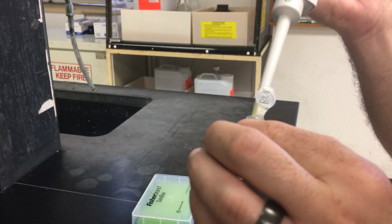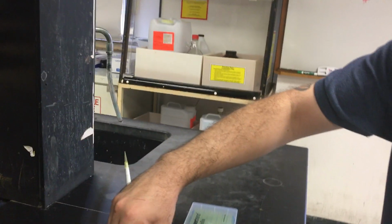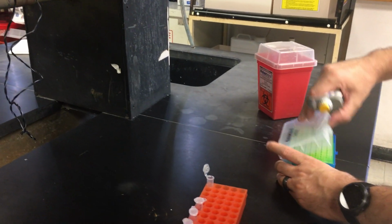And then remember you have to push all the way. Wait a second, all the way. You can see that the volume is there. It's that drop, the 5 microliters. Just grab the waste container. So the DNA has been added.